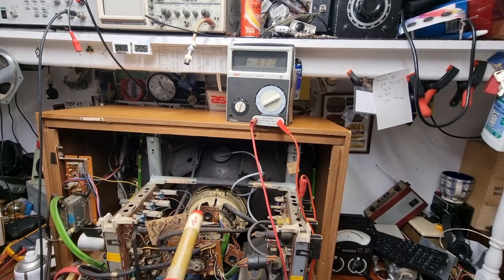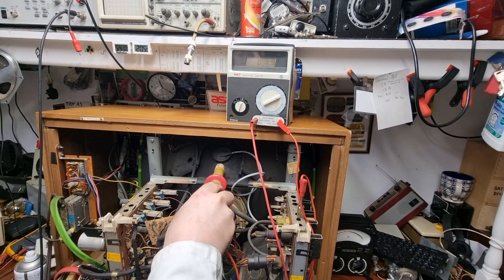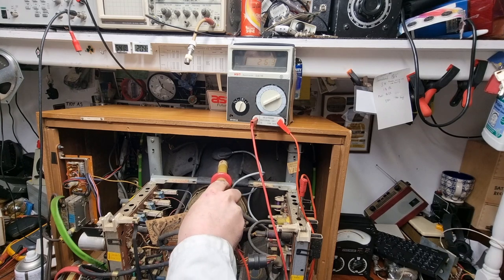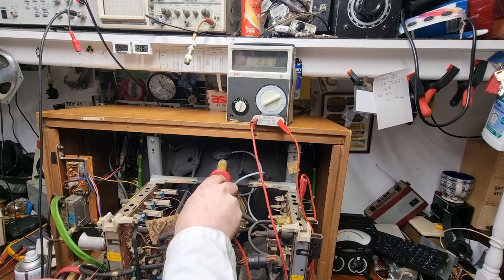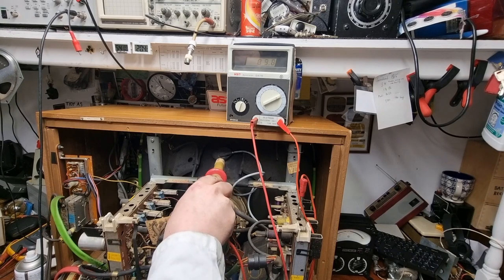Two-handed operation. So in we go with our probe. Ouchie, ouchie, ouchie. Loads of electricity. Ooh, it's a touch on the high side, are we? 26.23, so bring that down to 25. Let's see how it looks. Very touchy, isn't it? A very short range. 25, bang on.